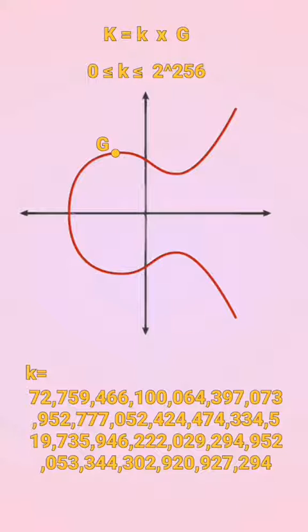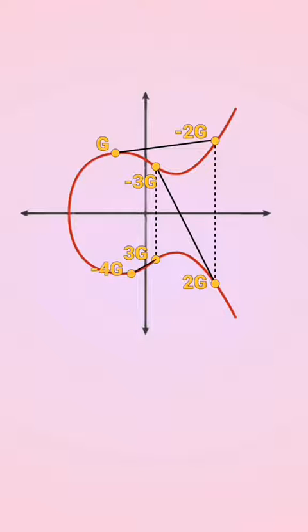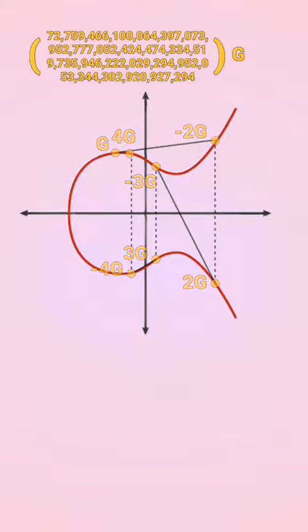So let's do an example, and here we'll use this number, which you can call 72 quintillion or something like that. When we're multiplying G by something, what we're doing is drawing a tangent across point G. It is proven that there's only one point that will intersect from a tangent on any point on the curve. And then you reflect that point across the x-axis, it's symmetrical, and that's how you get 2G. You do the same for 3G, you do the same for 4G, and so on and so forth until you get to the 72 quintillion or whatever multiplied times G.